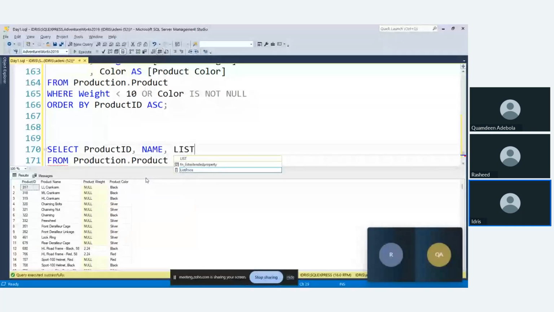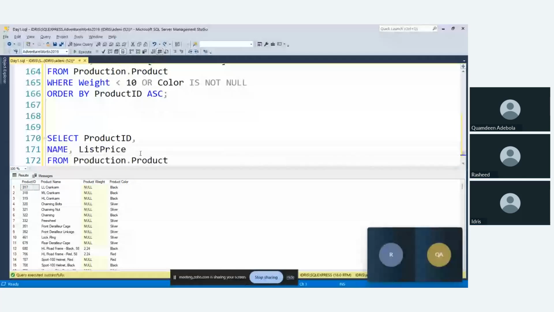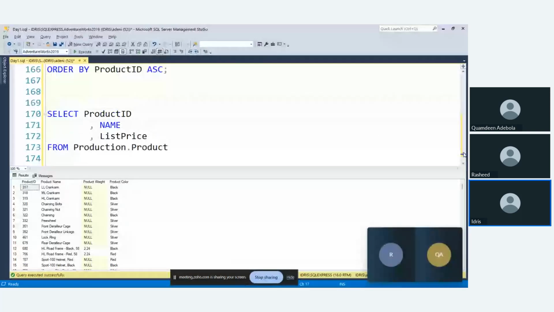List price is a column for the price of each product in the table. Okay, so I'll just do what I did earlier. I will give it a column alias as.